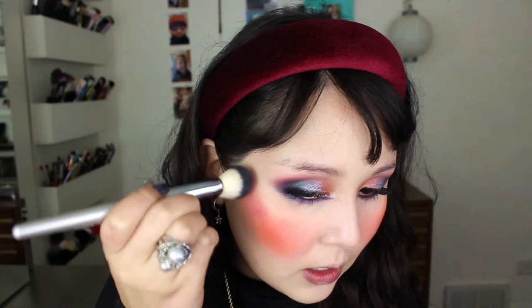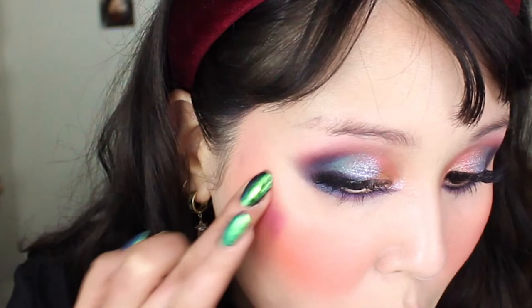Then I'm going to go ahead and take a bit of the red up here, and I'm going to put that on the outer sides of that cheek. We'll also use the purple a little bit, but first the red. I'm going to take a bit of the purple and bring that beautiful purple up by the hairline. It's a little better, but still crazy looking blush.